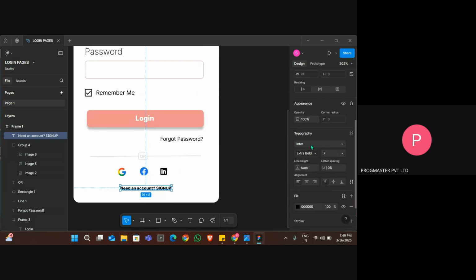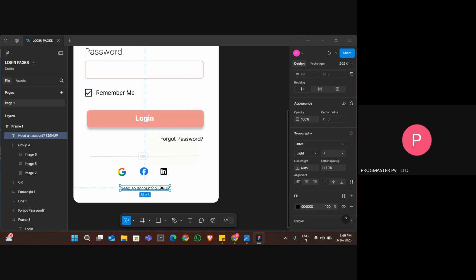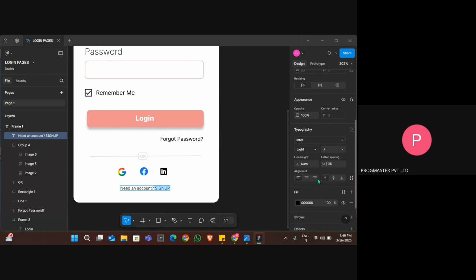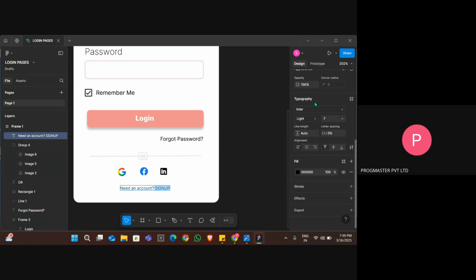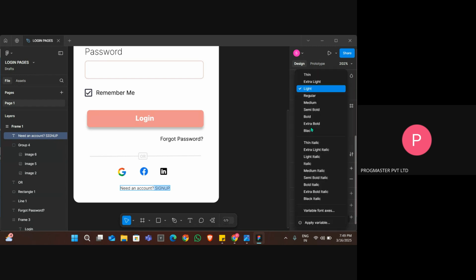Go to typography. Extra bold line. So we can use extra light or light. You can go for light, and exactly for a sign up. So you can use an option called underline. There might be an option called underline.